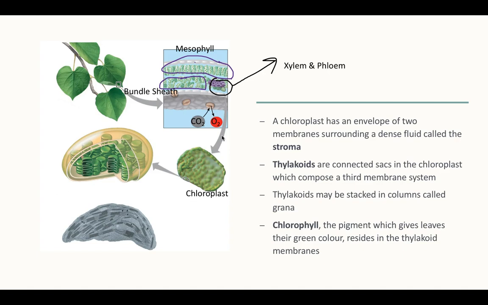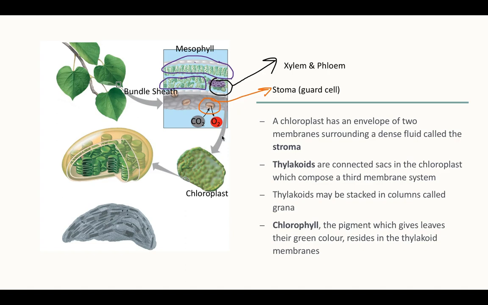Now, back to this guard cell. This guard cell is called a stoma, and I like to think of the stoma as being the nose of the cell because this guard cell does open and close. And by opening and closing, it can control not only the flow of gases, the exchange of gases, the amount of oxygen going out, the amount of carbon dioxide coming in. It also helps to prevent excessive water loss through transpiration because plants do lose water to the atmosphere through transpiration.